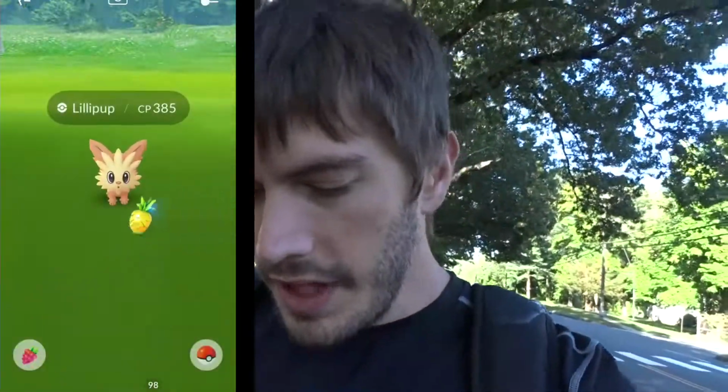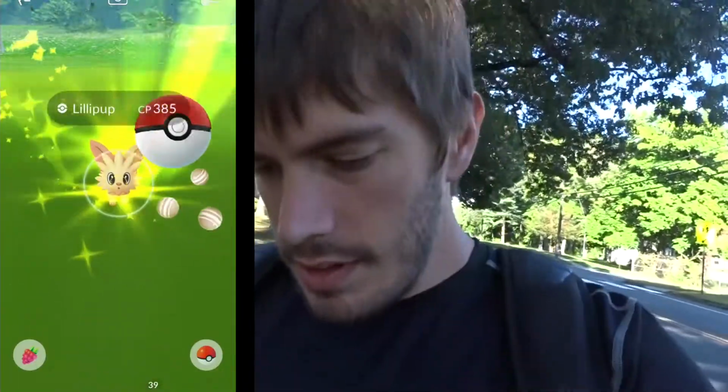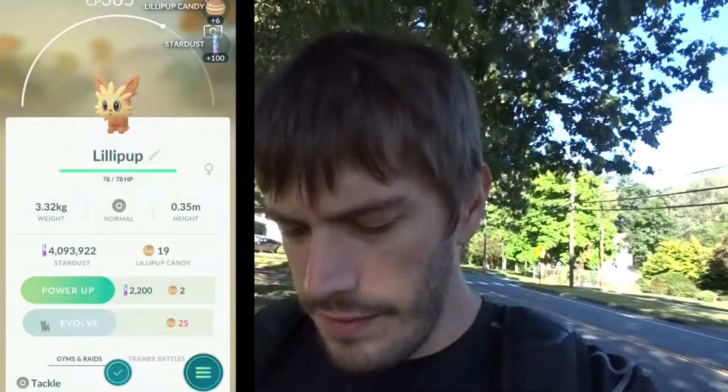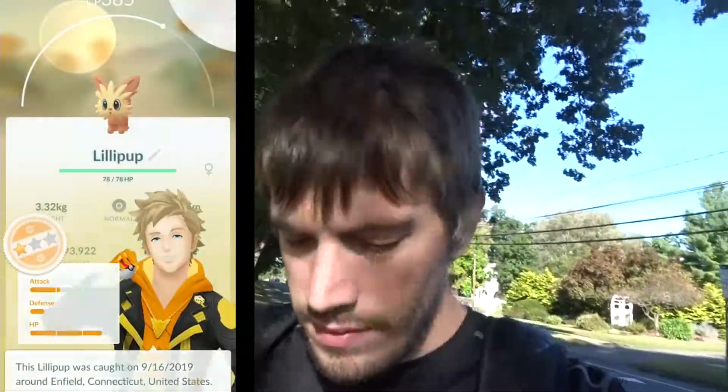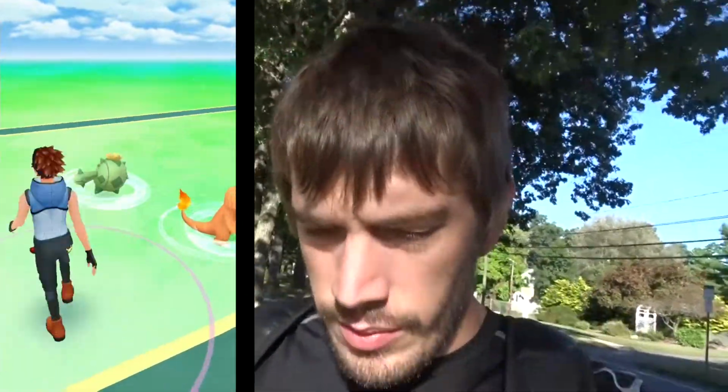Just got a badge. Let's catch this Lillipup. 385 CP. Hit it with a nice throw. And locked Lillipup number 3 or 4 in. It's a 1-star Lillipup. Let's check the seal real quick. Oh, I'm really zoomed in on my character, aren't I? Non-shiny seal.